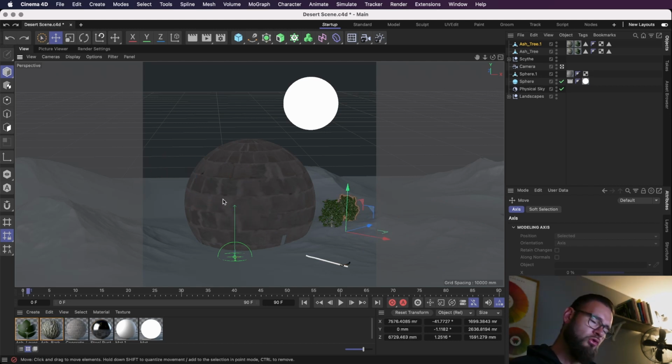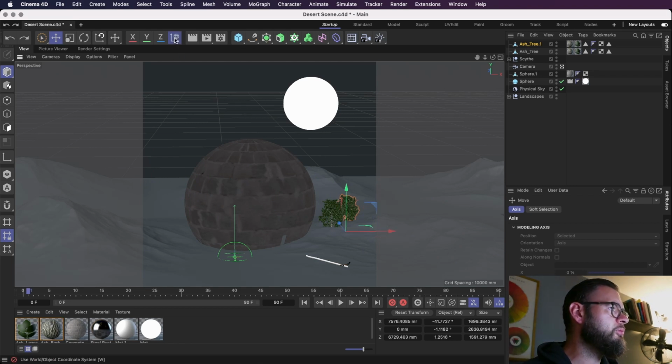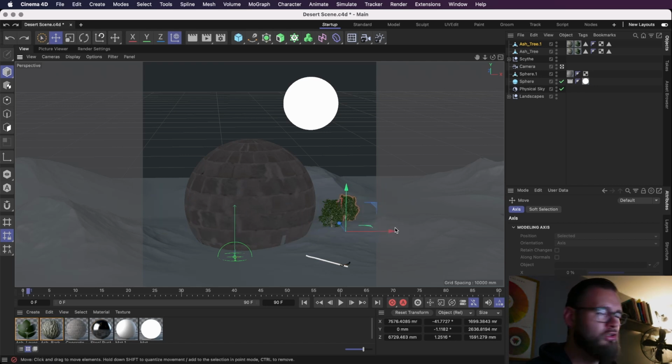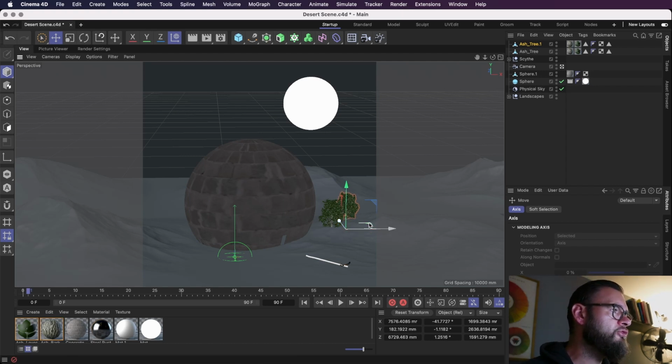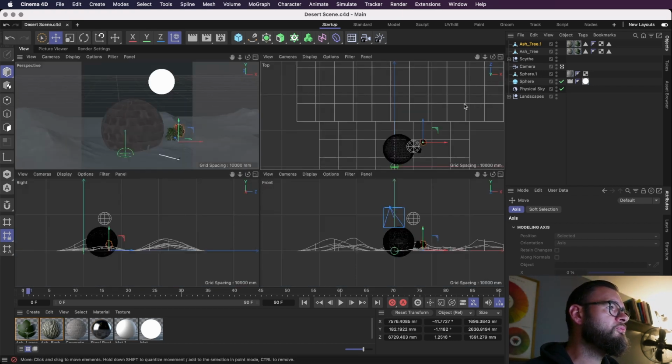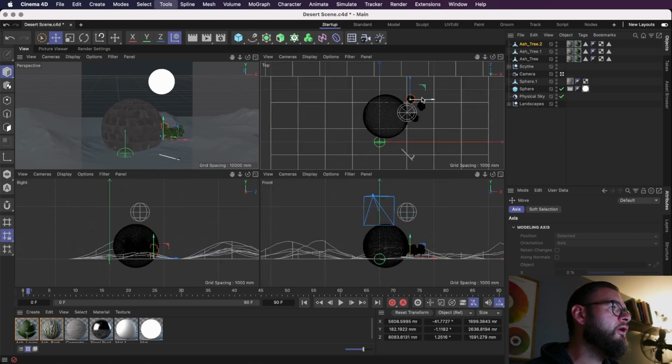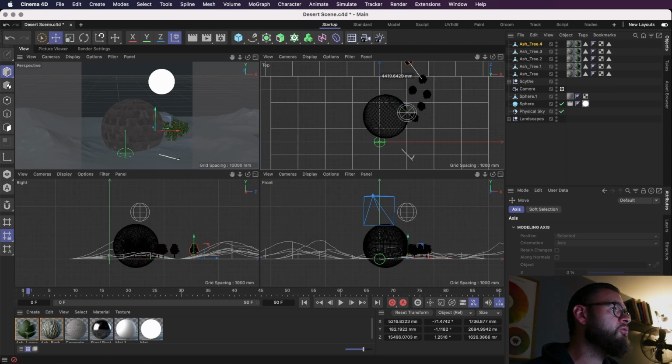It's not going to go along a horizontal line. It'll be a bent line or a crooked line, because I've moved it. But if I just change the coordinate system up here, it gives me a straight line. So it gives me a little bit more control in this context for the controls of the tree. So we're just going to pop into our orthographic viewports and get myself some of this.